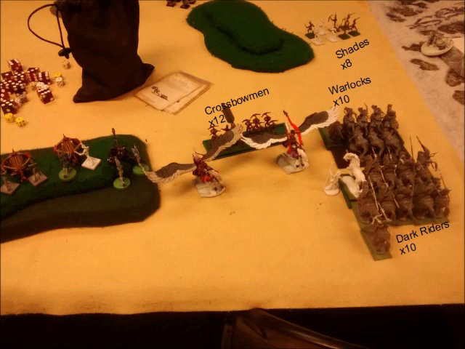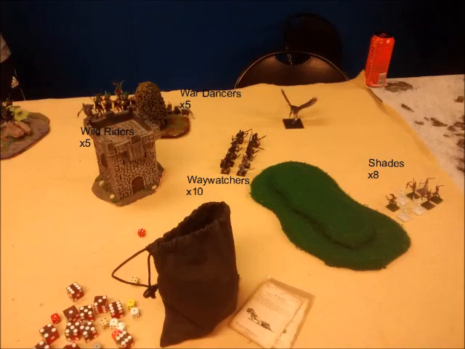You can see one of my squads, my 8 shades, infiltrated forward there. Here's his left, my right. He's got the other eagle up there, which I figured would be a good target for the shades. They were just far enough out that if he charged, they could stand and shoot, and I think they would do pretty well against it. They also got the Way Watchers there, which is also a good target for them to take out. And then you can see the Wild Riders again and the War Dancers.